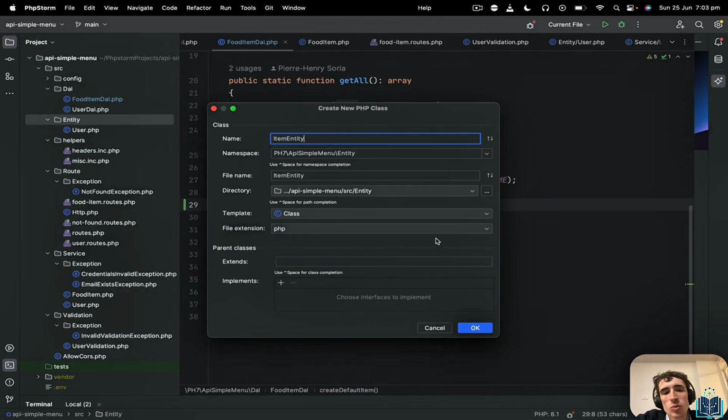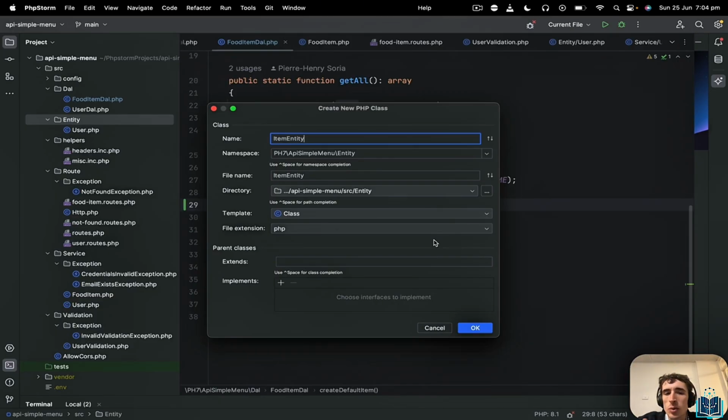And maybe later on, if we have different kinds of items, and they are too different, we might create a food item, or a furniture item or another kind of item that will extend the base item entity. But for now, let's create only the item entity to be enough for our needs and for food item.